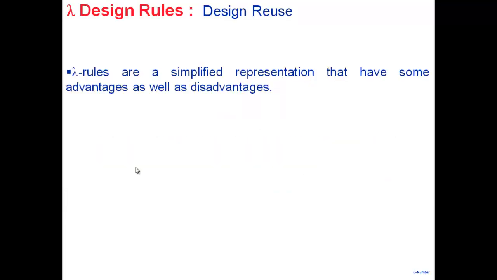Okay, let's come back to these design rules that we are talking about. We've been saying the rules are that the poly is 2 lambda, n plus is 3 lambda and all that. Actually, these are a simplified representation. The actual rules for any technology are specified in terms of microns. It will say, you can make your poly, say, 180 nanometer, the minimum dimension of metal 1 is, let's say, 200 nanometer. The rules from a particular foundry are all specified in terms of microns.